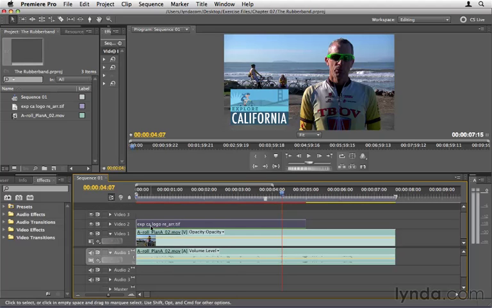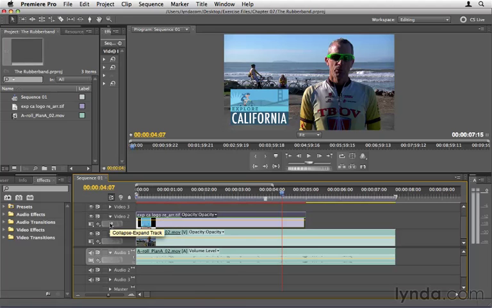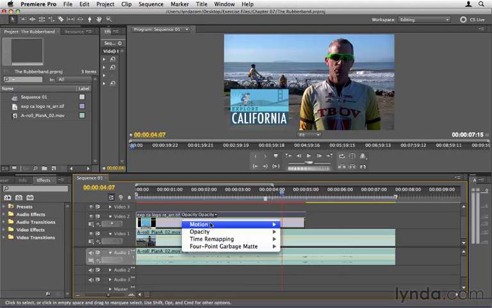We can't see that rubber band on a collapsed track, so we need to expand this track, and then we get the rubber band. Now, after the name of the layer, it says the property that this rubber band will be affecting. In this case, it's opacity. So this orange band, the rubber band, as they call it, determines the opacity of this clip. Now, we could click this and change this to a variety of other parameters, but I'm going to show you a different way to do that in the movies that follow this one.